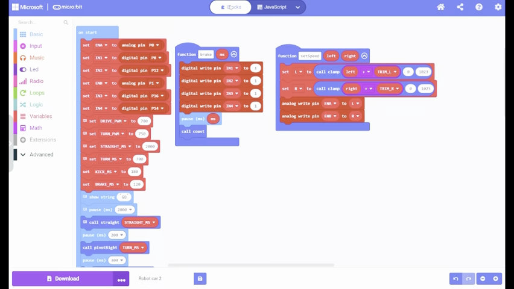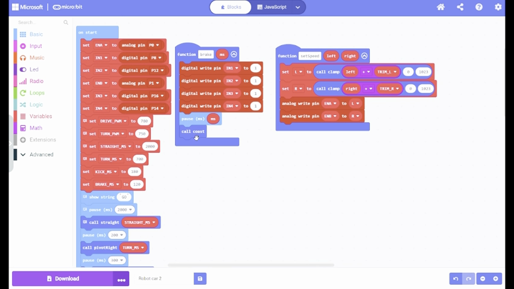This is the MakeCode for the microbit controller. On start, I set the ENA to pin 0 and the ENB to pin 1. I also set the drive PWM to 780 and the turn PWM to 750.